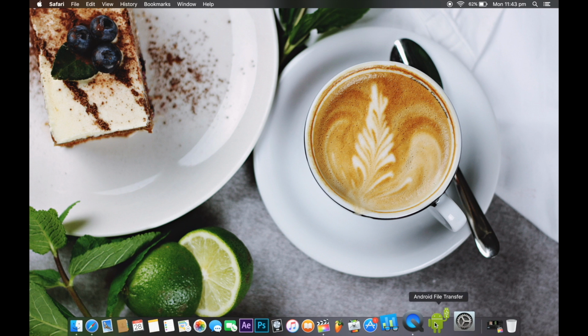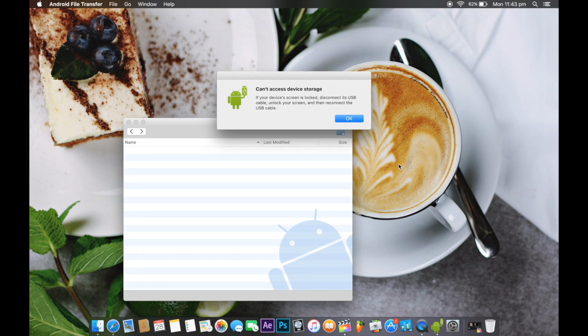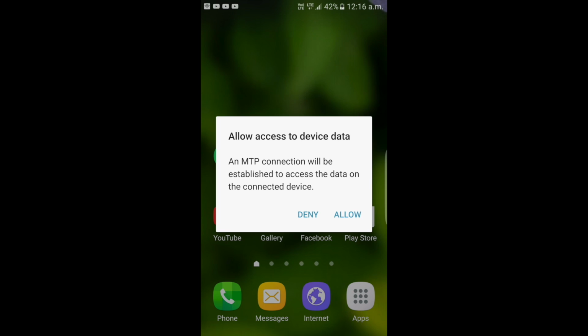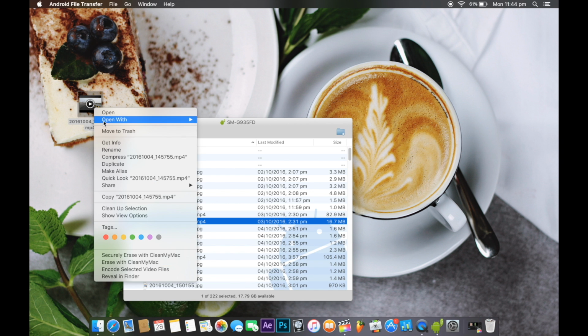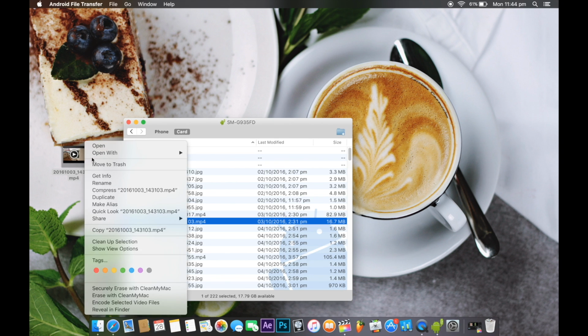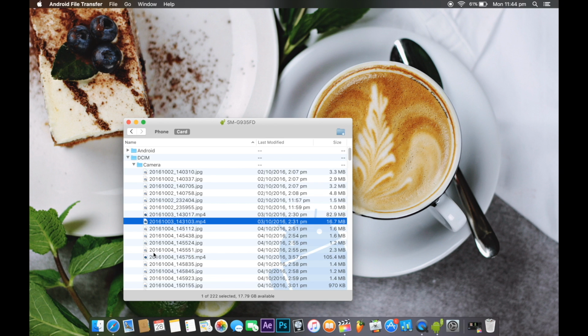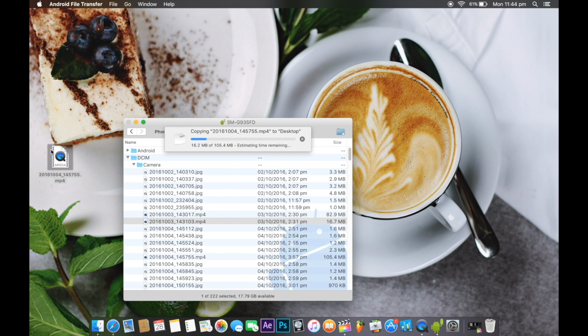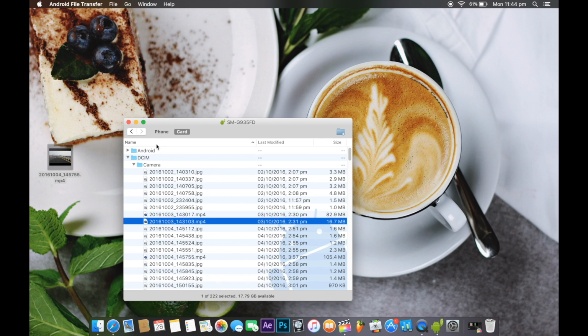Once you drag this, open that application, connect your smartphone to your Mac, and when you connect this, it would say no file found. Once you tap on this, allow it from your smartphone, and yes, you are ready. Now you can transfer any file, any Android file in your Mac. It's just easy, super easy. Okay, so that's the video. You can connect any Android smartphone to your MacBook or MacBook Pro or MacBook Air.